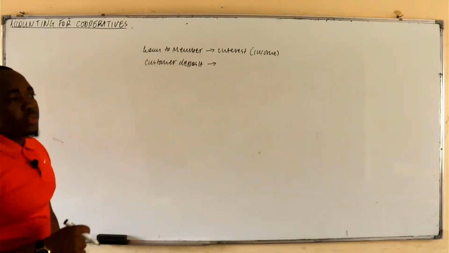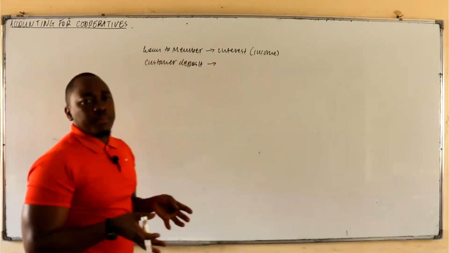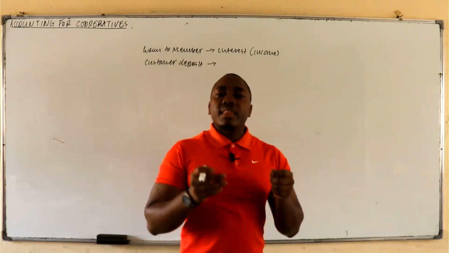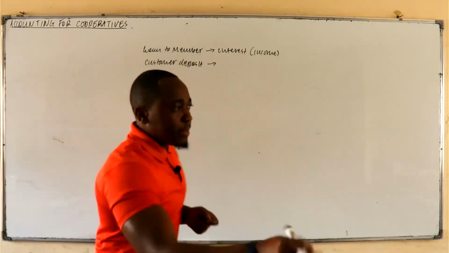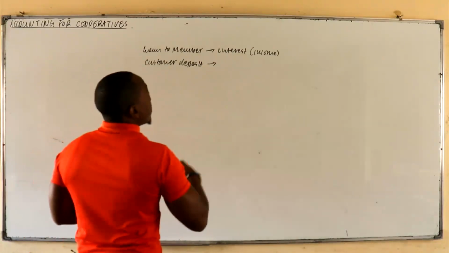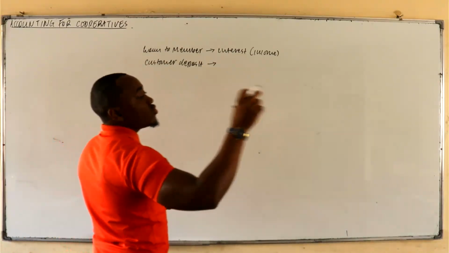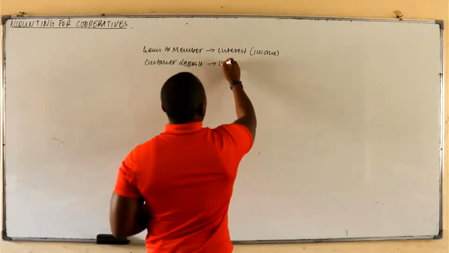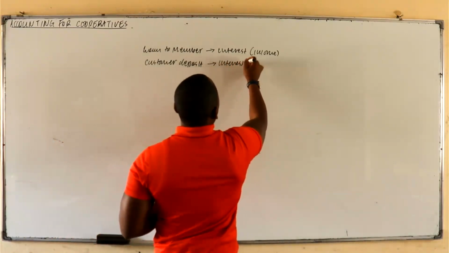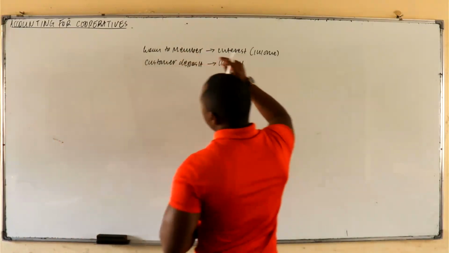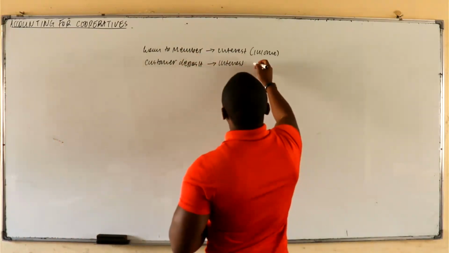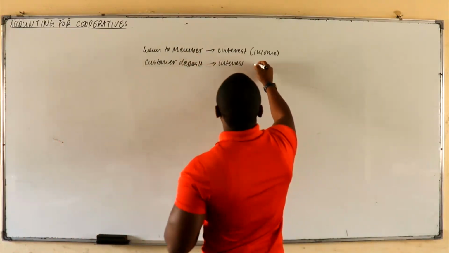Why? Because this is money they are holding that does not belong to them. This money belongs to the members. So the members expect at the end of the financial year to either receive the dividend or to receive the interest. So here there is interest. That means interest on customer deposit or customer savings to the cooperative society or to the bank is an expense.